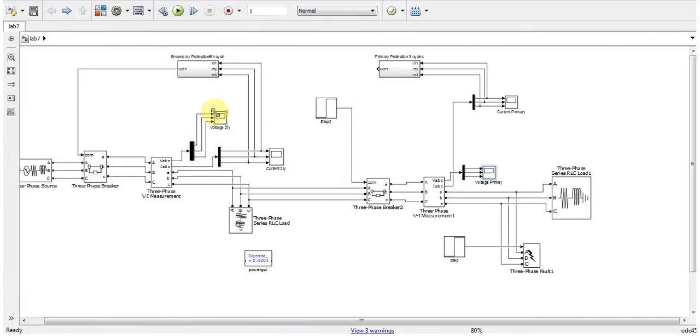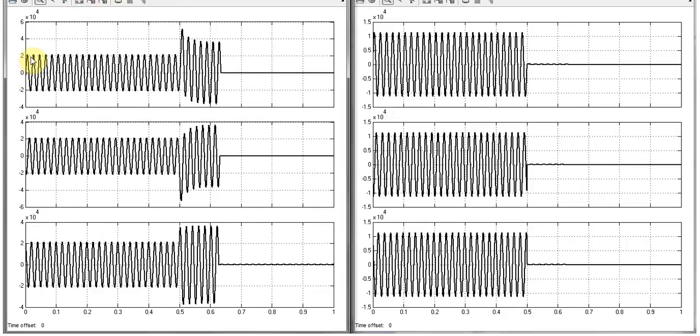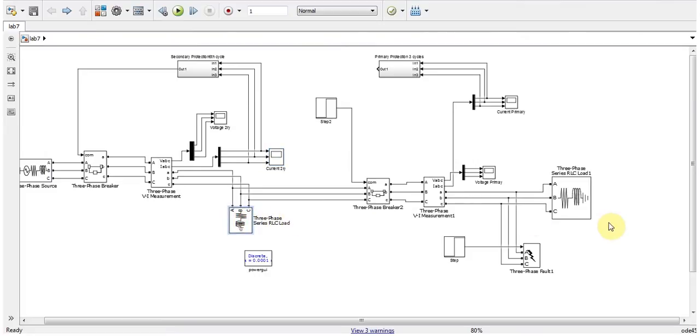And let's open the primary and hope we will get the same results in the graphs, because as you can see, 2 into 10 raised to the power minus 4 ampere of current was flowing, and then after 6 cycles it just tripped off. So now the thing is that both of the loads are getting isolated, so on the whole the system has just collapsed. So it was just a way to demonstrate or visualize how primary and secondary protection work. Now let's get into the relay section.